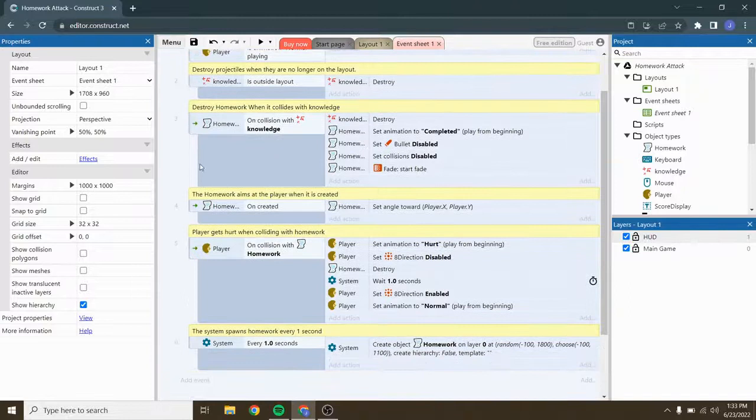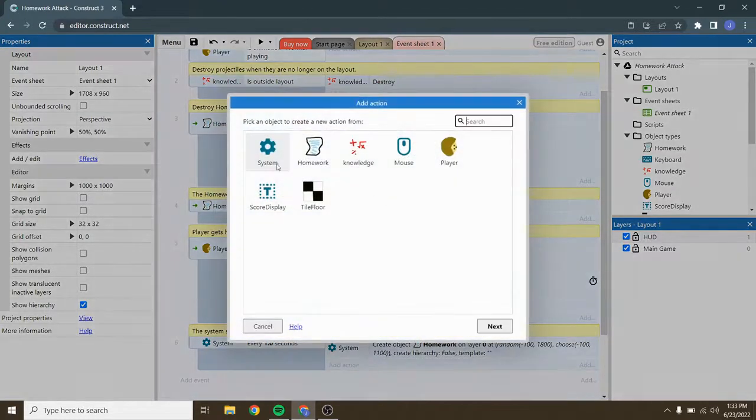Now we need to find the spot where the score is going to change, and I'm going to say that the score is going to change anytime I destroy a homework. So right here, knowledge gets destroyed, set the animation to completed, all of this stuff happens, and in addition to that I should increase the score. So let's add an action right here when I destroy the homework.